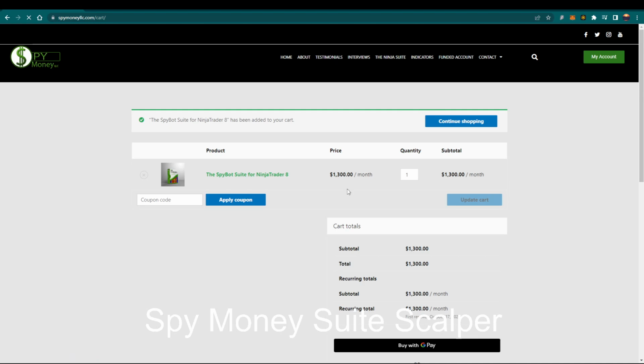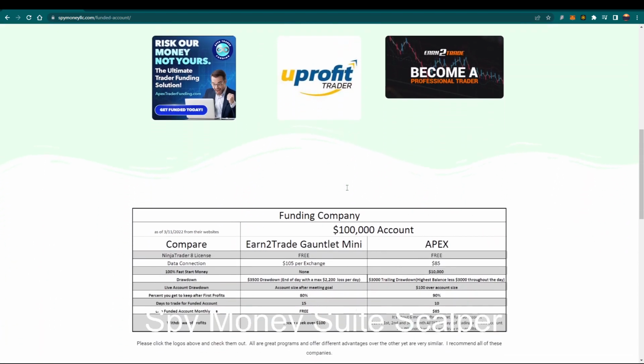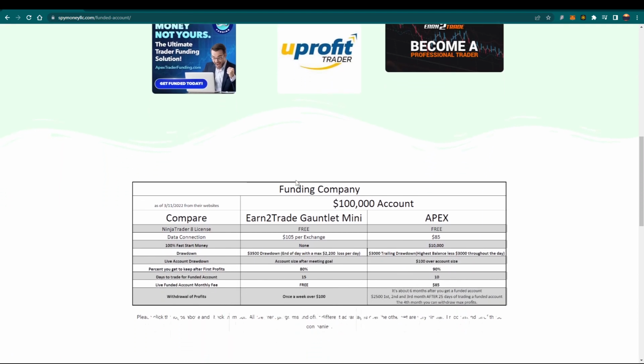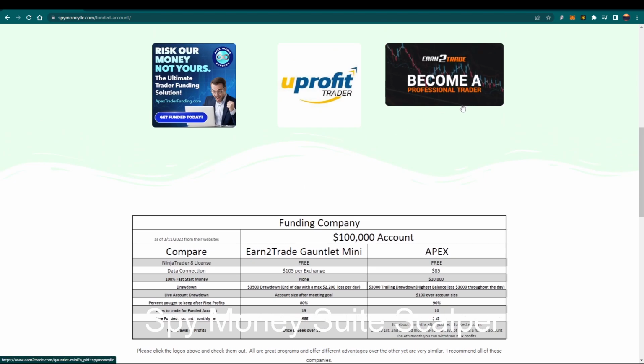Also, it does work on the funded accounts. So if you're in here, click on one of these 3 up here. The only bad thing about UProfit is their customer support is just horrible. That's the only thing that I don't like about it. If you're wanting to trade long term and stay in one long term, Apex is the one to go. But their trailing drawdown is not the easiest. Sometimes to get funded, it'll pull back on you, and you'll sometimes blow your accounts. The Earn to Trade does a pretty good job. I don't like the scaled in features on it.